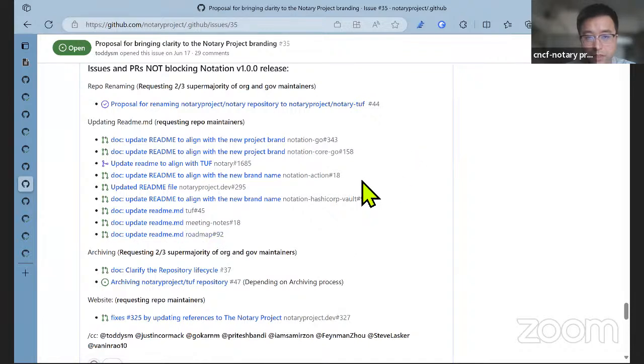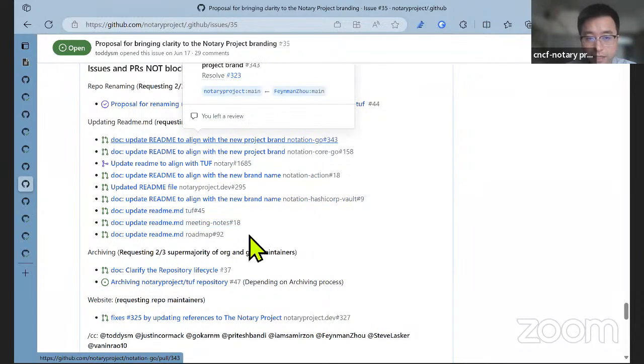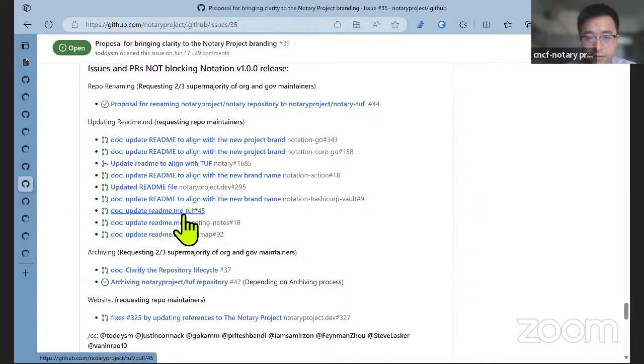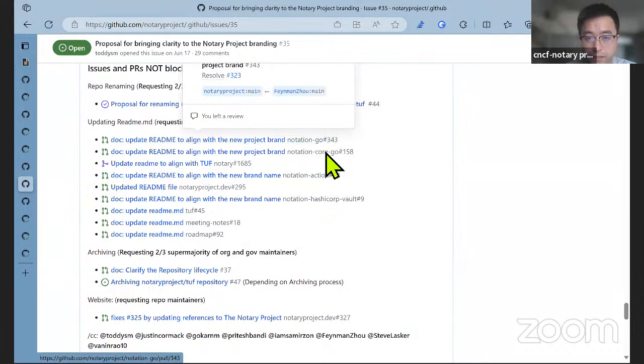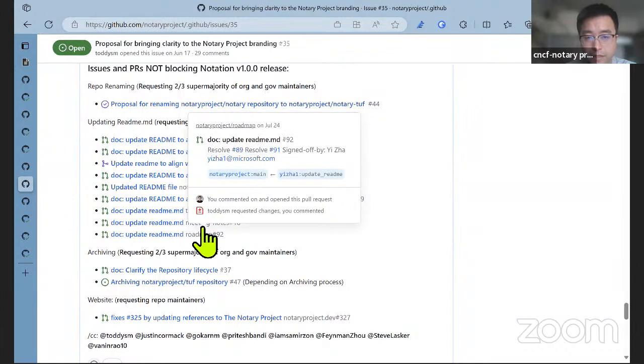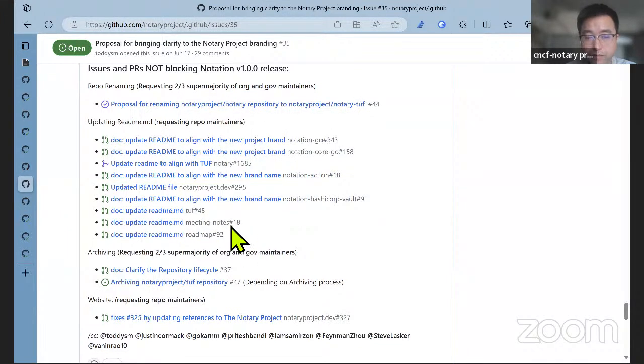The majority of those PRs are related to the README file in the different repositories. Those PRs are already created, and comments on some of them were already addressed. So I expect that the maintainer for each repository should actively review those README files.